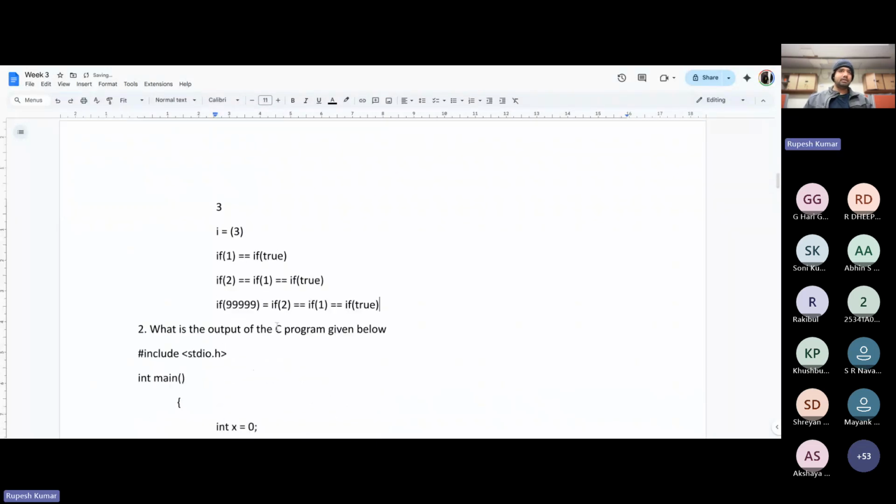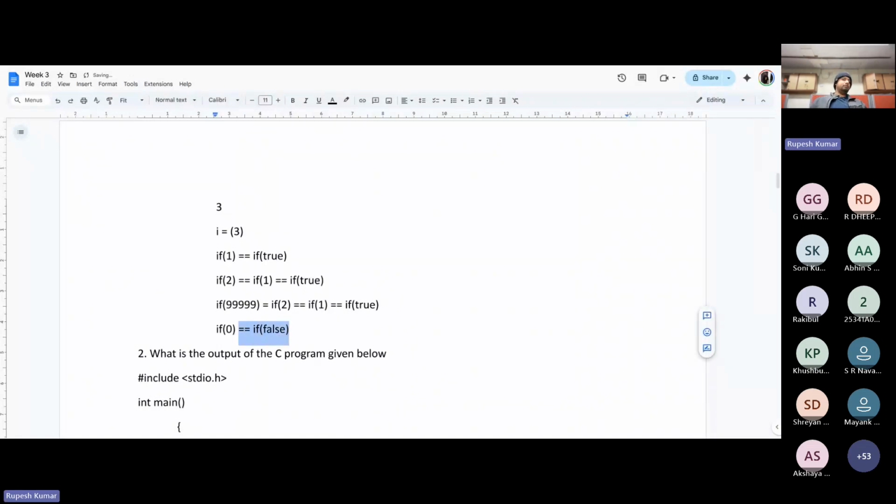Is this clear, everyone? Now, if I say if 0, then it means if false. Only 0 evaluates to false. Other integer values evaluate to true. Is this clear, everyone? So this is the second rule that we'll be using. In the first rule, we evaluated the expression, and after evaluation, we return the value on the RHS, assigning the value to the variable on the left hand side.